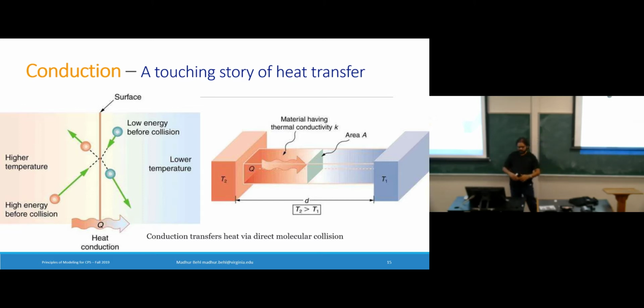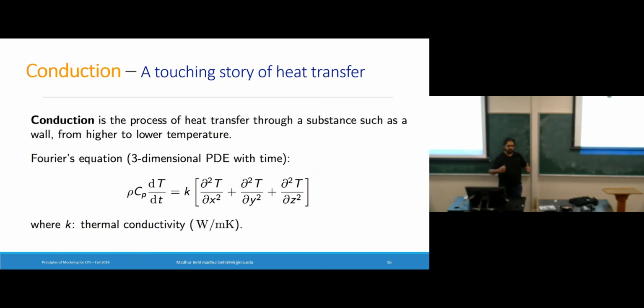What we observe is that if you have a substance or a mass of body and different parts of that substance are at different temperatures, there's going to be a heat flow from the hotter temperature to the colder temperature. And that phenomenon is called conduction. In fact, we oversimplify conduction. In reality, this is a very complicated physical heat transfer mechanism. For a 3D volume, or even for a real wall, conduction is in 3 axes. It's not just along one dimension.